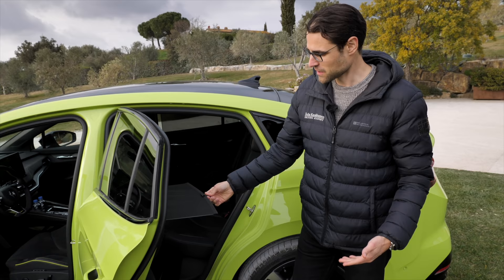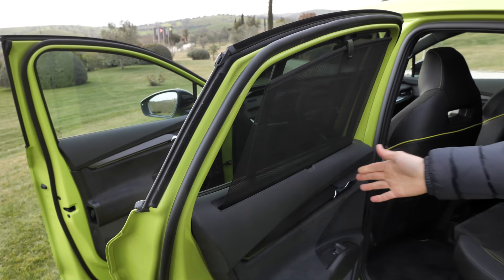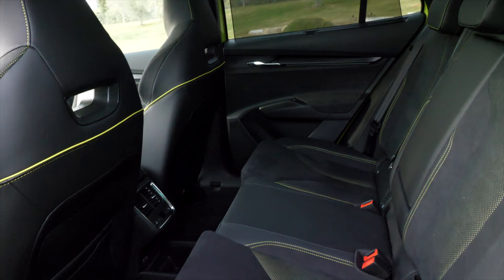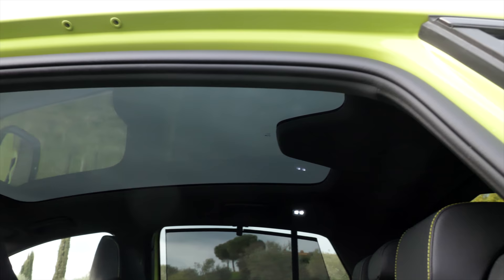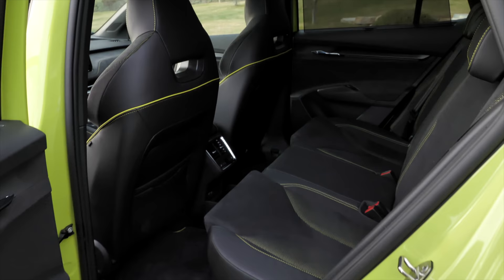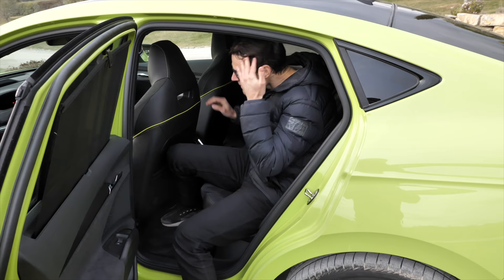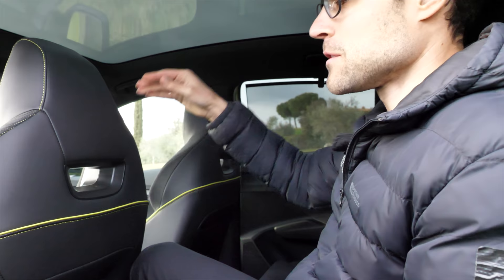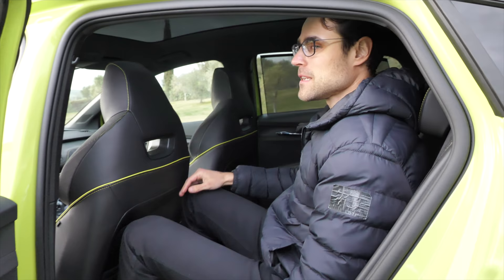What about the rear? There's a manual sunshade here — easy, good solution, definitely, especially for the kids in the rear. Also microfiber, and when available in your market, the microfiber is also in the rear with this perforation — really good job. That fixed panoramic roof leaves a lot of headroom and is somewhat shaded so it doesn't get too hot. It's standard for all coupe models. The legroom works with four or five tall adults easily — in the rear when I set it to my driving position, there's still headroom under the panoramic roof.